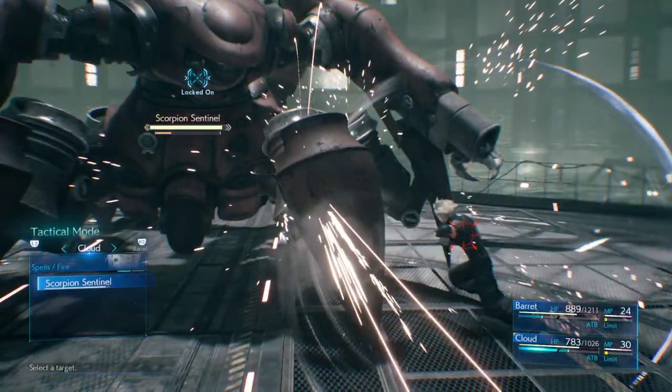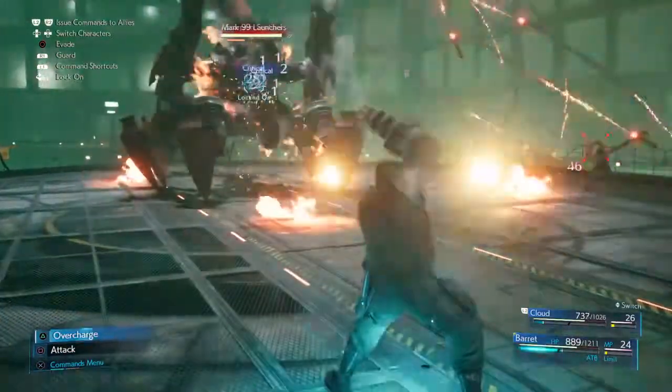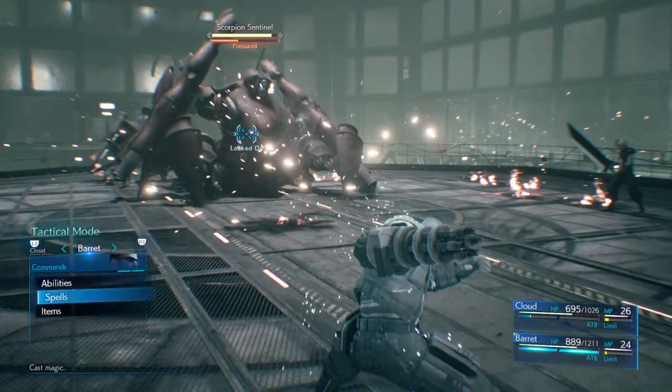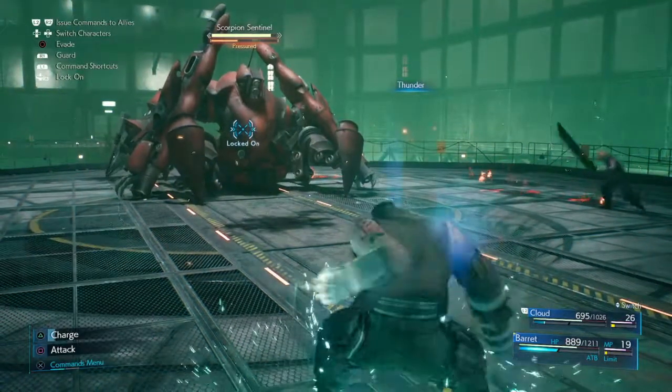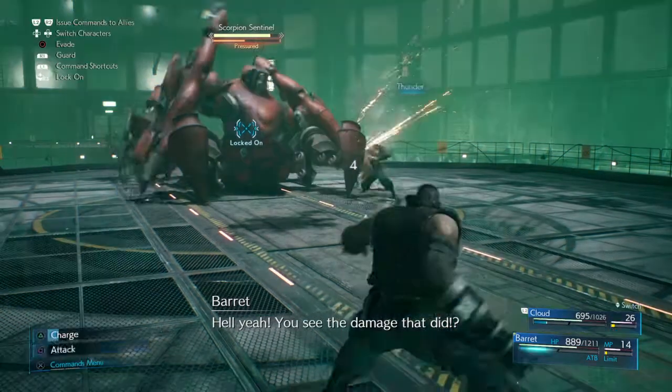Well, I think we can fire it. Deal with that. Need my help, do you? Ooh, gotta look. Stay down, asshole. And now it is pressure. So we're gonna go ahead and throw thunder. Hell yeah! Thunder. You see the damage that did? Keep it up.